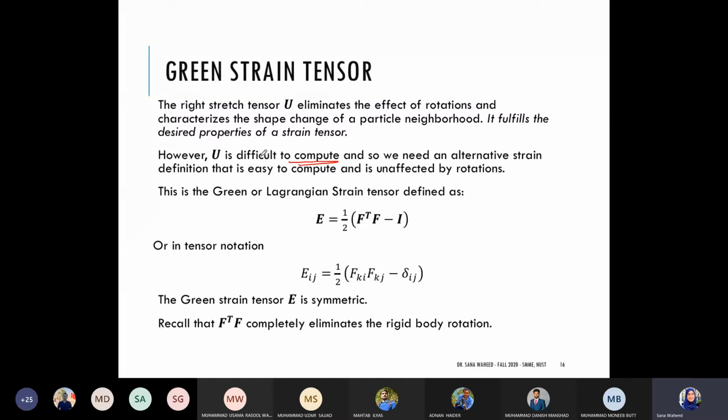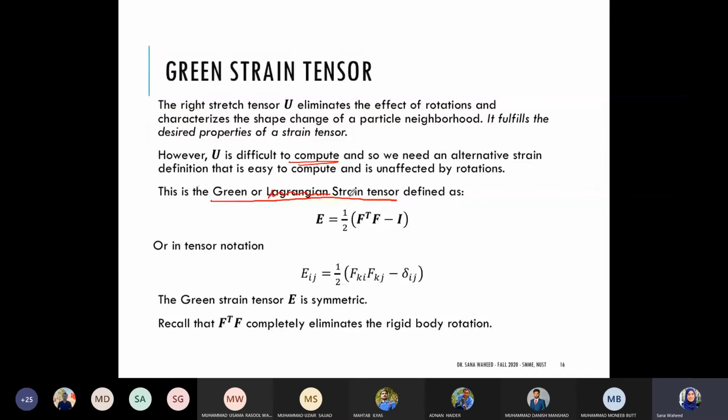Instead, what we do use as strain is something known as the Green or Lagrange strain tensor, the Lagrangian strain tensor, very commonly just known as the Green strain tensor.